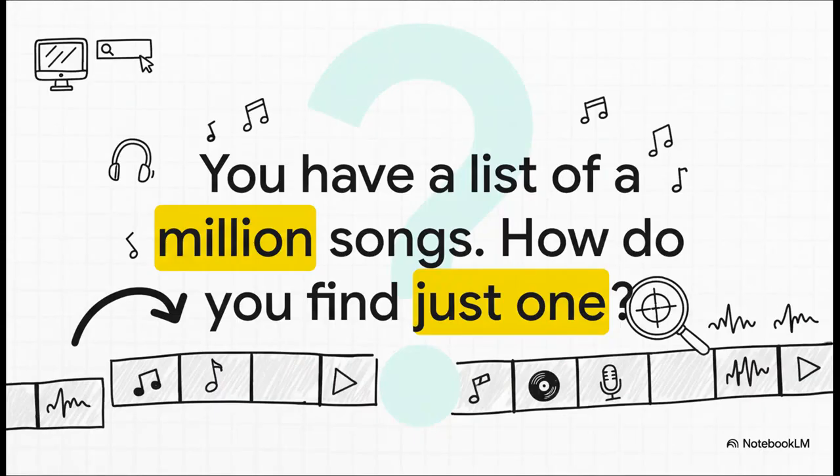Okay, let's make this real for a second. Picture this, your music library has a million songs. How in the world do you find that one perfect track you're looking for? I mean, you can't just scroll forever, right? You need a strategy, a smart plan. And guess what? That's exactly what we're going to build today.